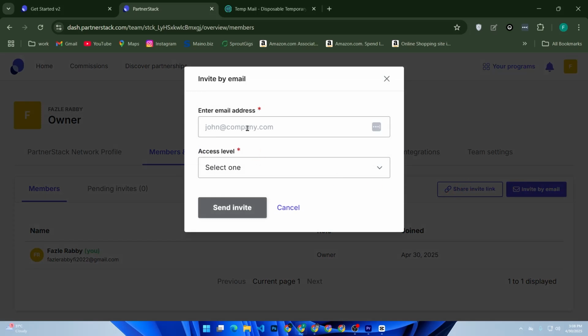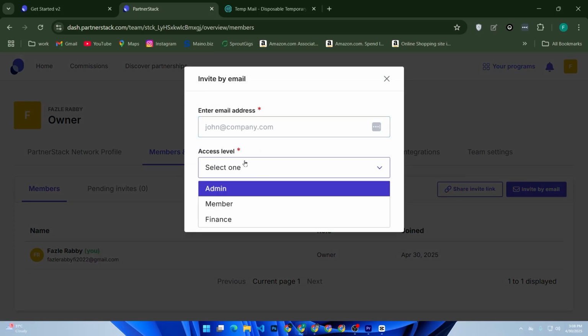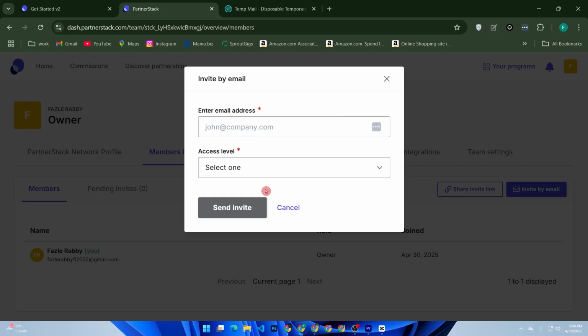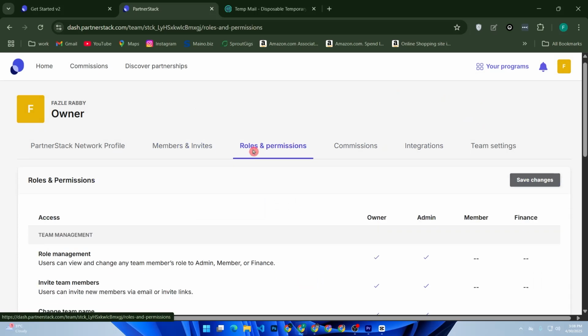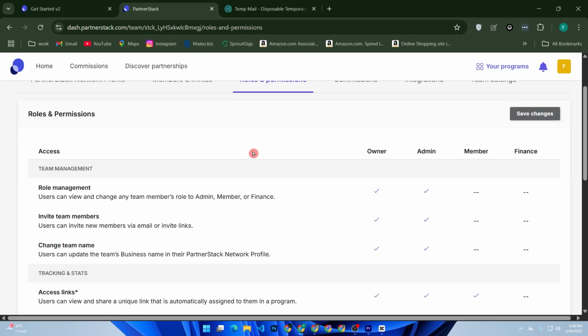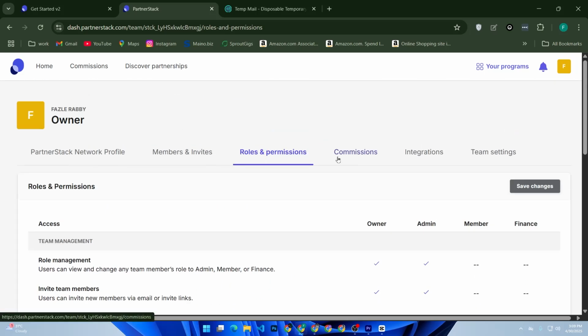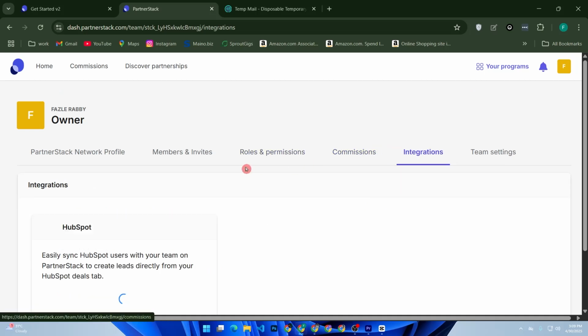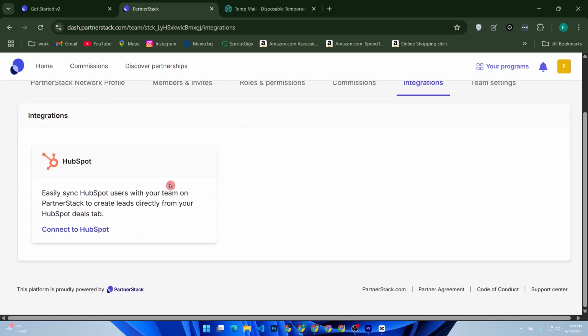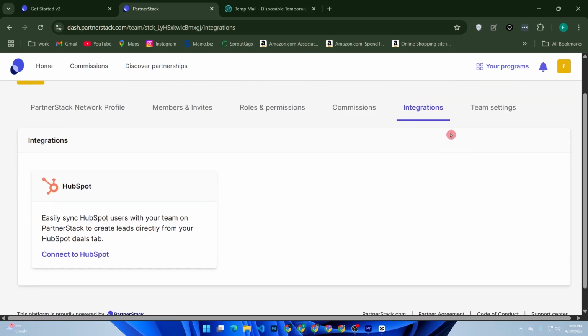Just enter mail and select label, then hit send invite. Then roles, permissions, and commissions, integrations. You can connect HubSpot from here.